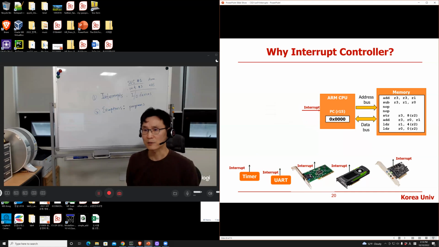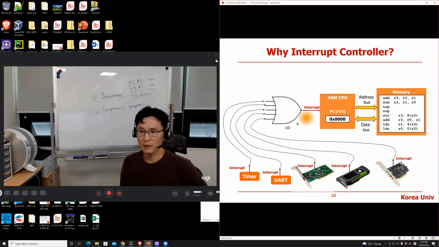Probably one obvious connection is using just a simple OR gate, and connecting each output to this OR gate input, right? Like this. That means if any of the inputs is asserted to 1, then the OR gate is aggregating, so the output is 1.